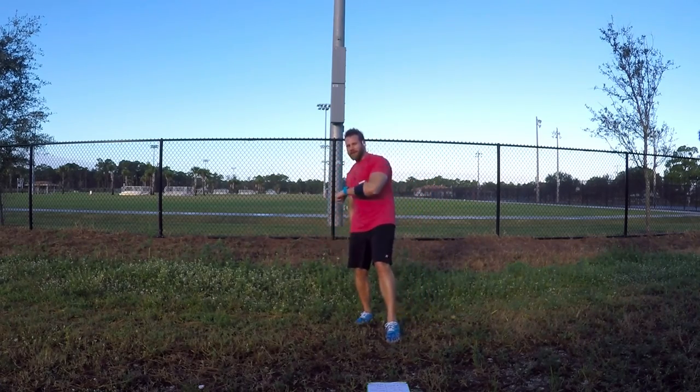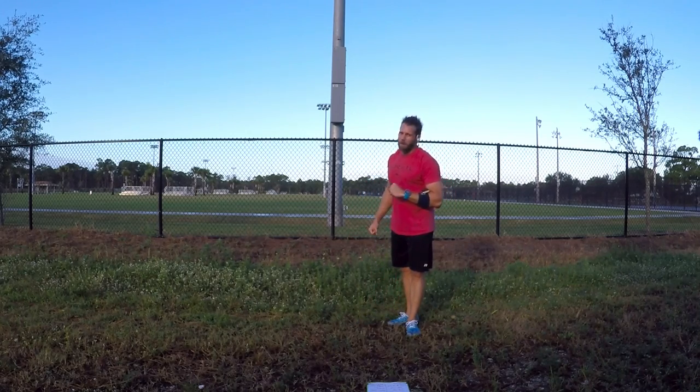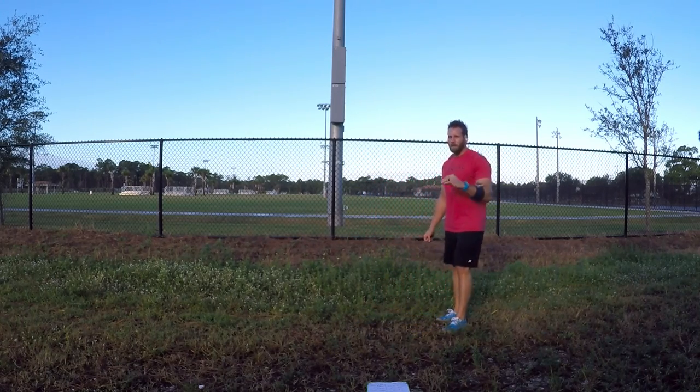Wipe off, 2 more exercises coming at you. We have a step lunge and mountain climbers. Step lunge looks like this.